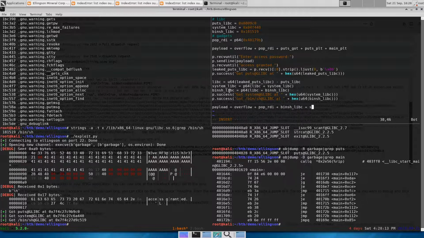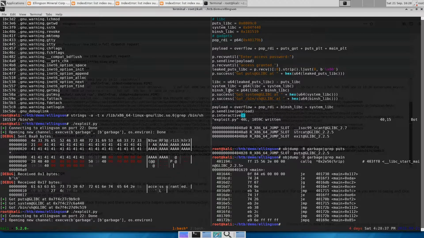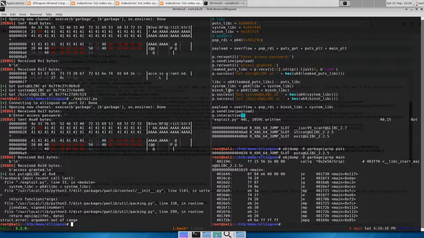So just put the address to that, and then we can do system's libc address. And so repeat this whole thing with sending the payload, and we can try to go interactive after that. So let's give it a shot and see what happens.